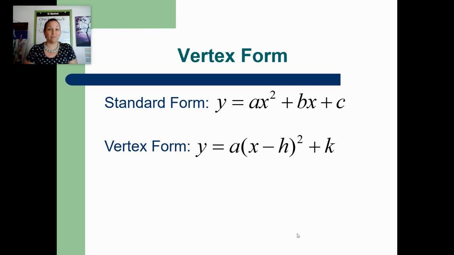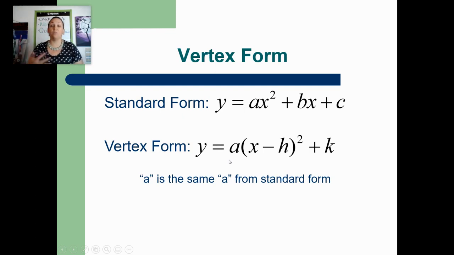You'll notice they have some similarities. They both are y equals. They also both have a letter A in front of the x. And that letter A means the same thing in both of these equations. So we learned earlier this week, when A is positive, it's up. When A is negative, it's down. That still applies with this letter A. And so you can use that for the same thing that we were doing earlier this week.